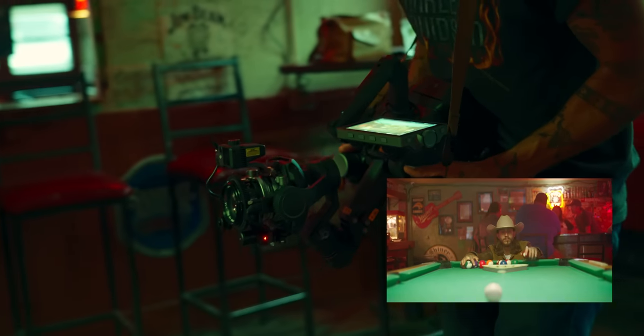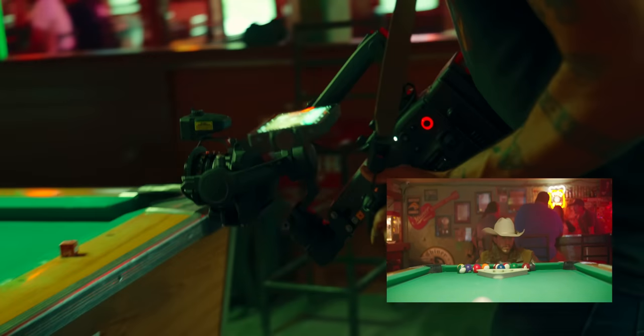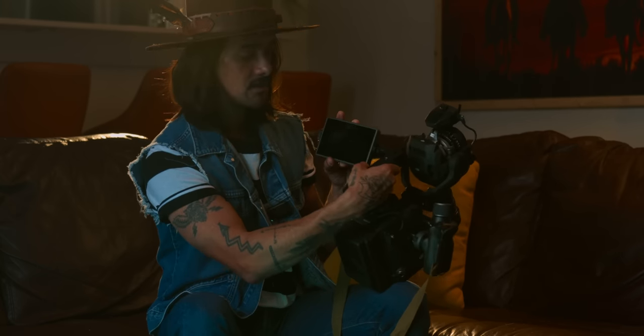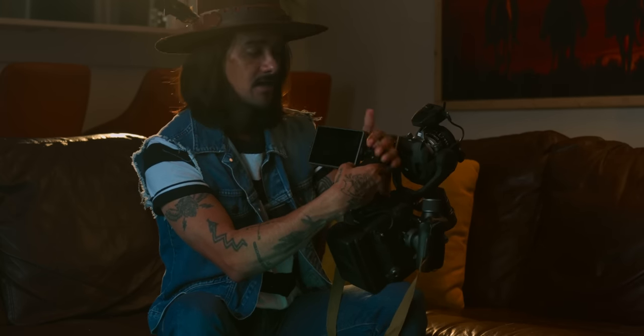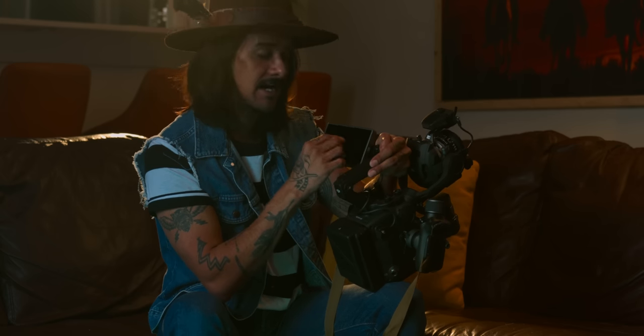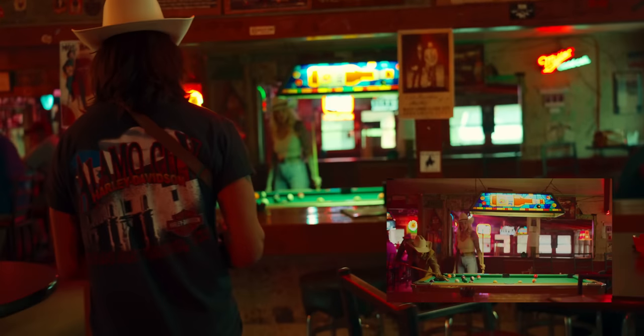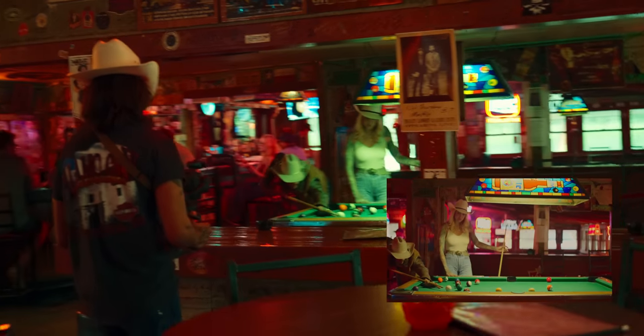It started to dawn on me that not only is this just like a gimbal camera, this is actually an amazing cinema camera. But the reason I'm saying all this is literally all just from this top monitor, you can control everything. I could change my internal NDs. I could track to focus. I could change the shutter. I could change the aperture. I could change all the gimbal settings. Literally everything on this, you can change from this one screen. That alone, there's no other camera system out there that does that, that has a gimbal built in.